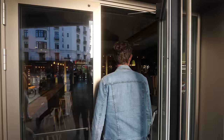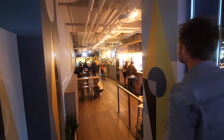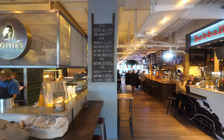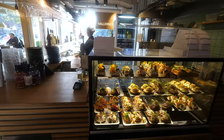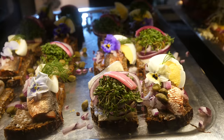So we're just stepping into Tivoli Food Hall, and this is actually right on the side of Tivoli Gardens, which is a classic historical entertainment amusement park in Copenhagen, very, very famous. We're just gonna walk around here, see what they have to eat. It's a very mixed international food selection, everything from tacos, pizza, chicken wings, even Asian, sushi, and some meat places. But it's really high quality. It does look really good. A lot of organic, high quality ingredients that they're using in this market as well.